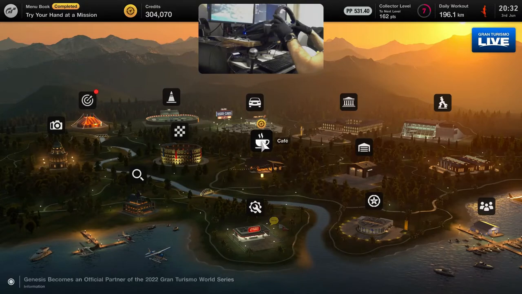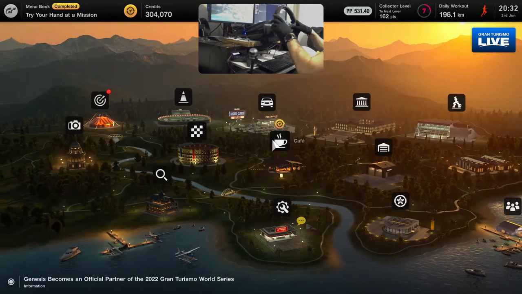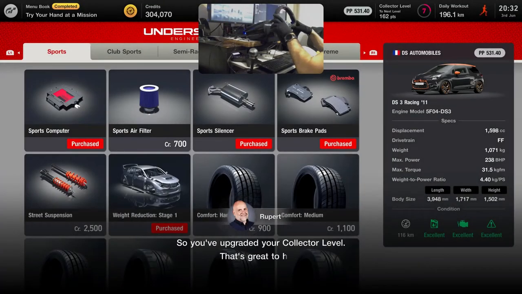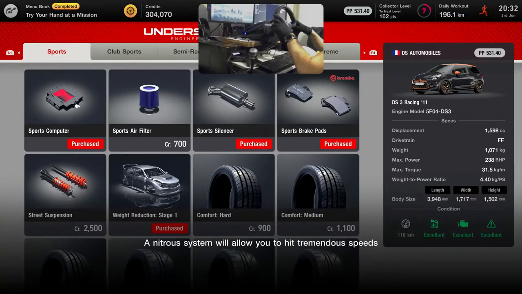So there are a few things happening here. First of all, new parts can now be purchased. Okay, so that's probably related to the extreme stuff. So you've upgraded your collector level. That's great to hear. All right, Quelxus, now I can sell you extreme parts. A nitrous system will allow you to hit tremendous speeds with ease. Oh wow, they added nitrous into Gran Turismo.